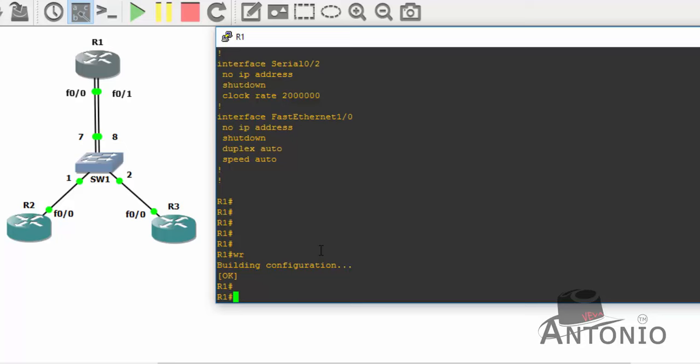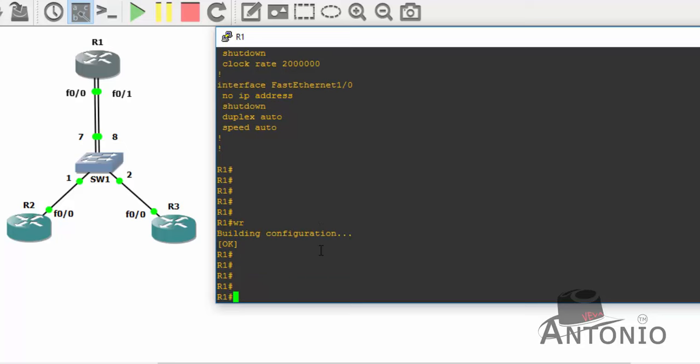Okay, so we have three types of Inter-VLAN routing. This one is using physical interfaces, and the second one is using sub-interfaces, meaning that is a router on a stick, and the third one is SVI, switched virtual interface. Those are the three types of Inter-VLAN routing. Alright, I think I saved the configuration.